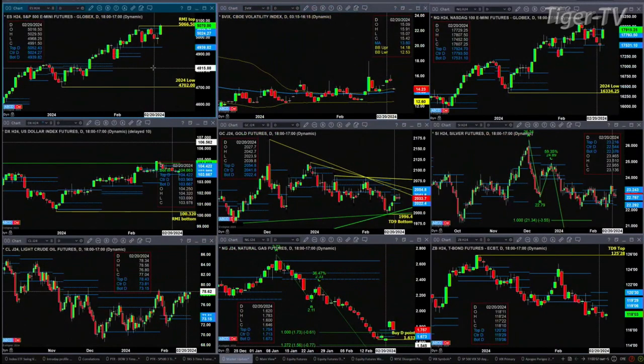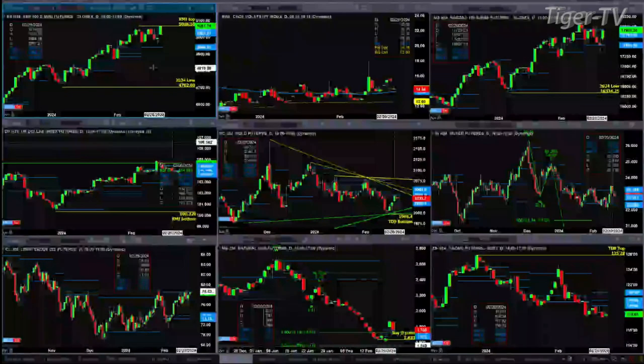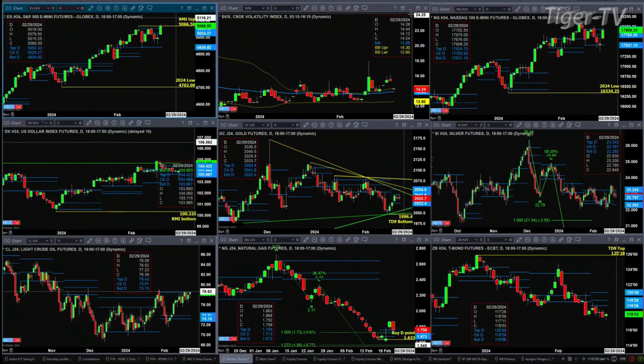Let's figure out what all that means by looking at the nine-panel market update chart. Starting in the upper left-hand corner with the ES Mini — it's attempting to take out the Rhodes Momentum Indicator top. To do that, it needs to close above 5060. We're at 5068 right now, about two points above that. It matters where we close at session end. If we close above it, that says we're headed higher — as long as we get spot volatility back below its 50-day exponential moving average. It is not there yet. That is a key level: 1388 is the target print; right now we're printing at 1424.